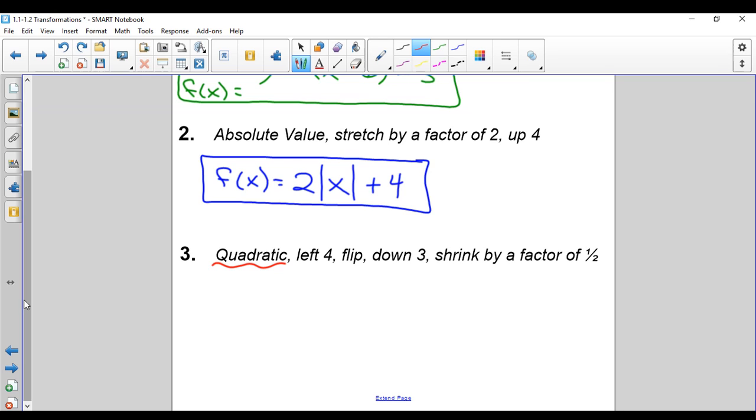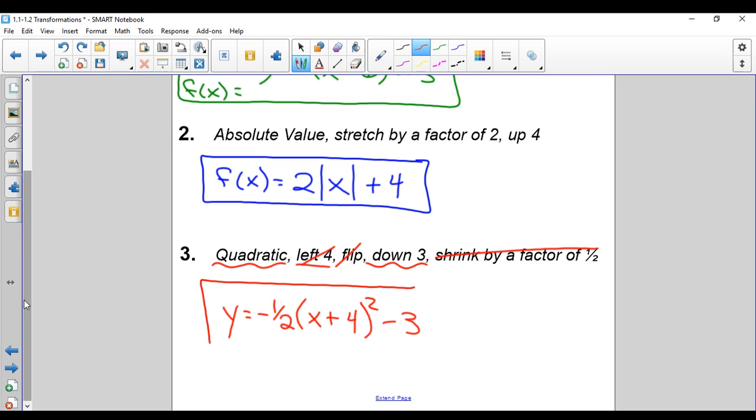So I'm going to set it up. We got y equals, I know it's a quadratic. A flip needs to come first. So we put a flip in there, so it's negative. That's done. Then it's either the a value, so there's a stretch or a shrink. In this case, we have a shrink by a factor of 1/2. Negative 1/2 out front. That part's done. I open up parentheses, get an x in there, put a square up top there on the upper right. That moves me left or right. To move left 4, I need to put plus 4. To move down 3, I move outside the parentheses and go minus 3. And there's my function. That's what we have.